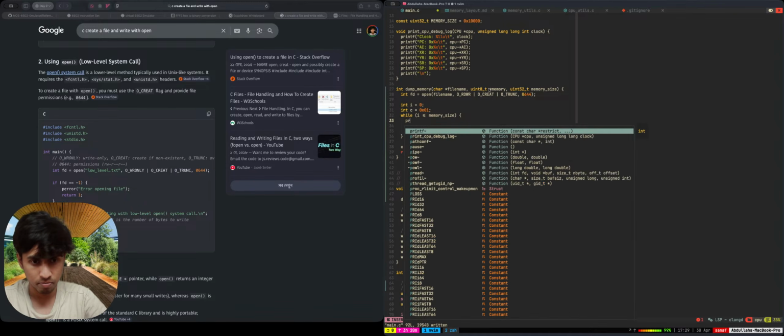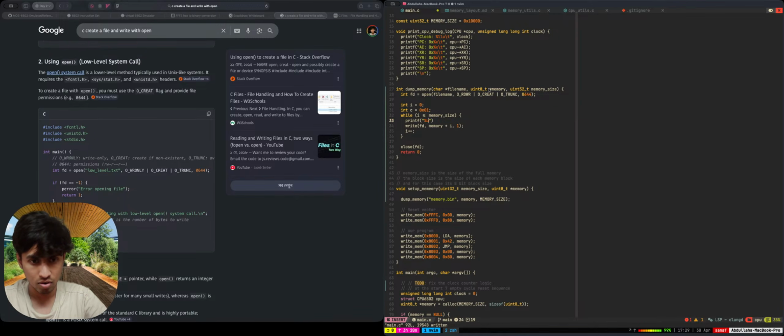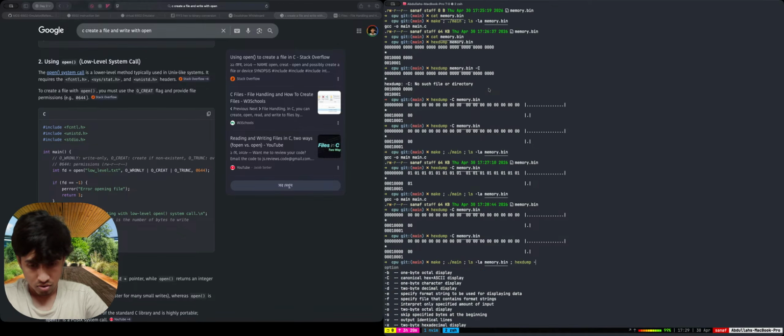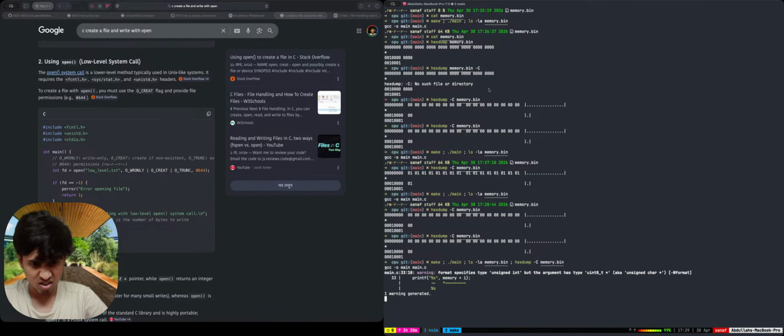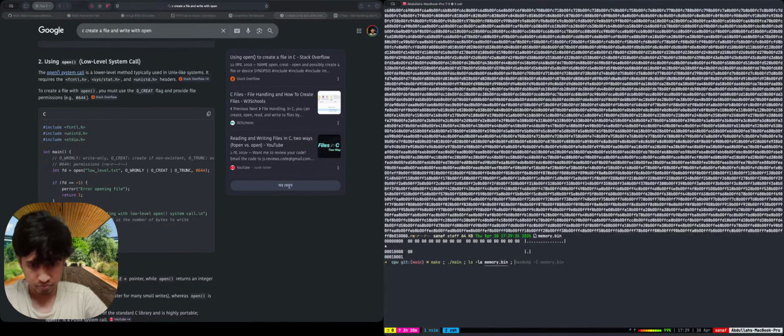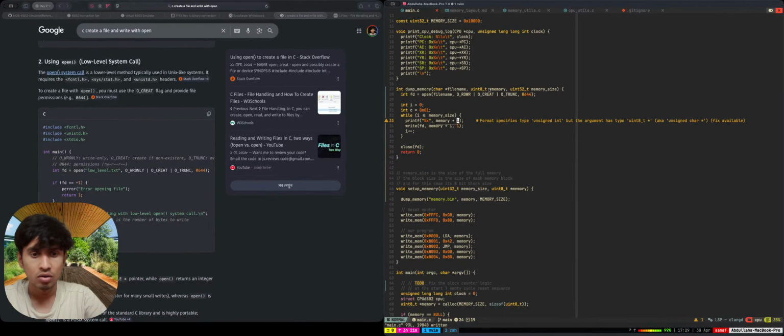Use something like printf with x. We have converted it.